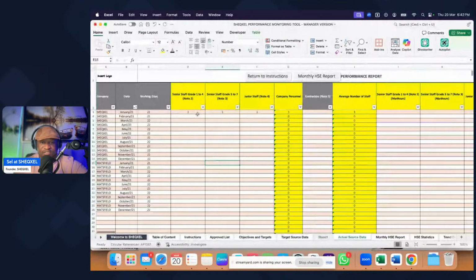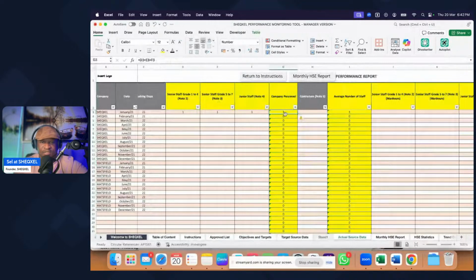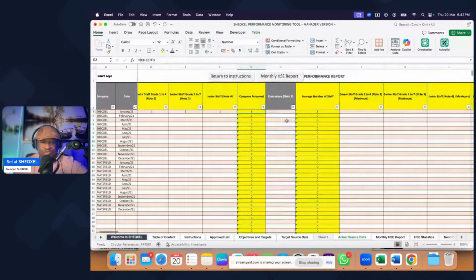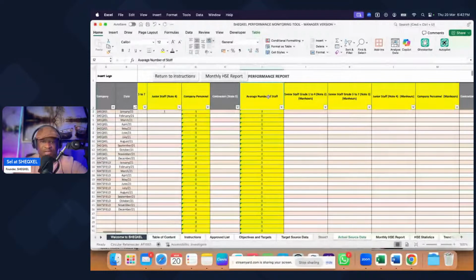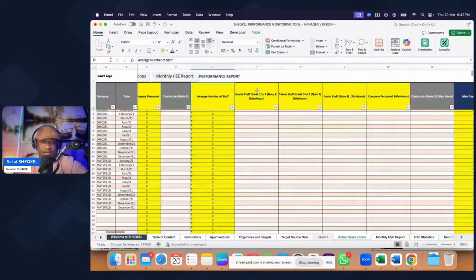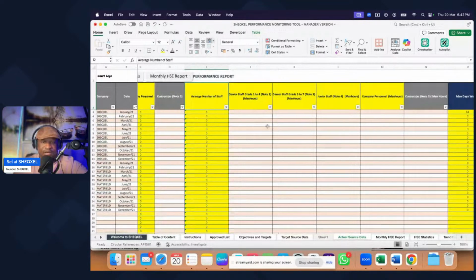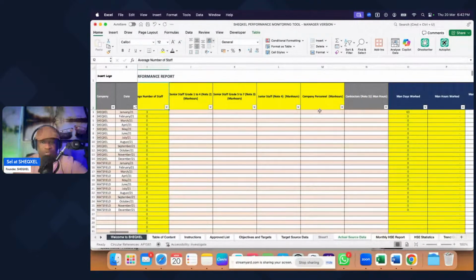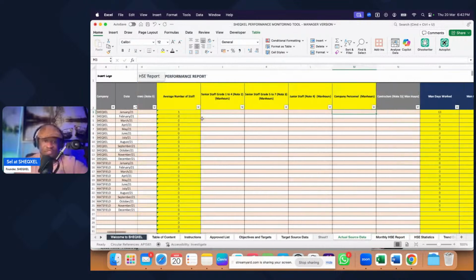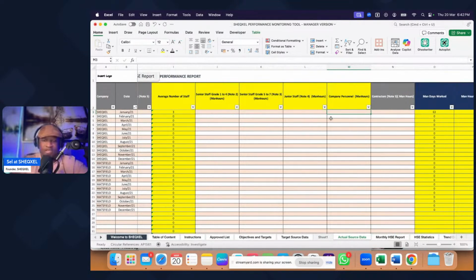So we have the senior staff, junior staff, helping us to ascertain the total personnel, and then the contractor, and that gives us total manpower, which I'm going to be changing later on. And then we're going to see if they want to enter man hours manually equally, we can do that. And then both contractors, so if they are accounting man hours manually, obviously here should be based on a sum function, right?